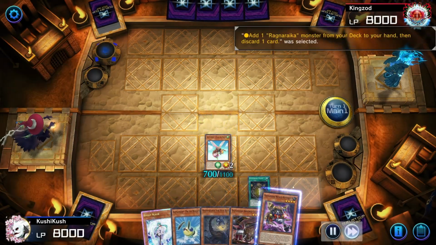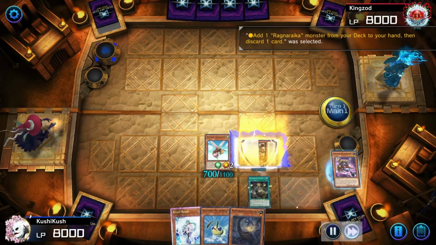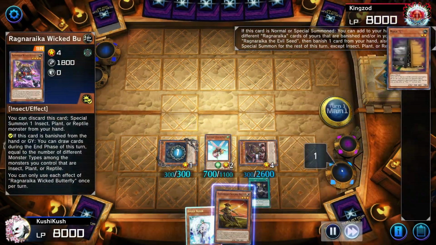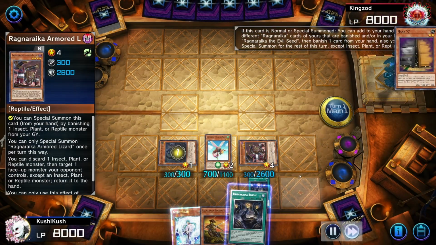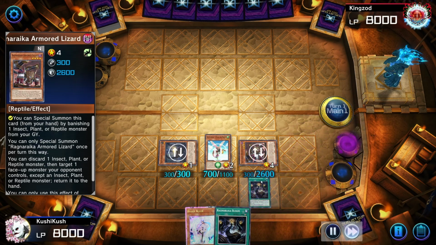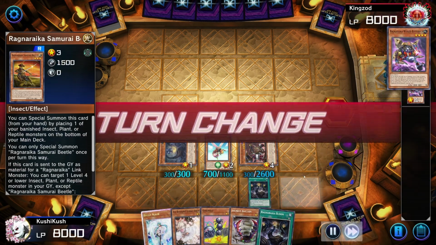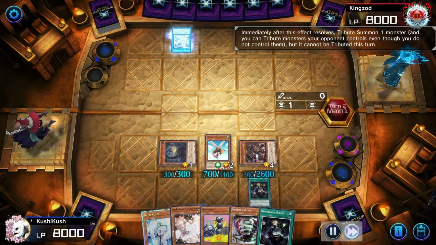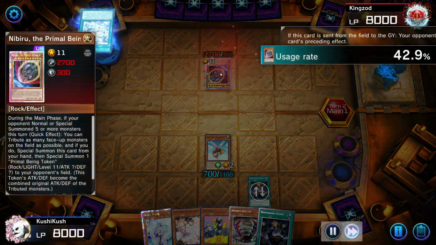So Bloom's gonna get me a search. I'm gonna banish, or excuse me. I don't even know what I'm saying anymore. It's so late. I'm gonna discard the Butterfly, then banish it using Lizard in hand. I'm gonna use Evil Seed to get my searches, and end phase, because I think I'm under Maxx, I'm gonna draw 3. Now this isn't bad.